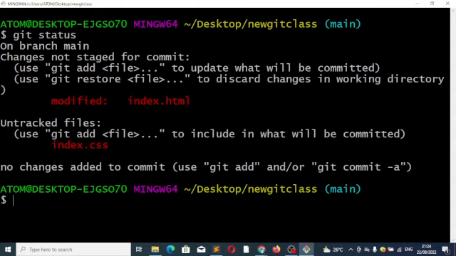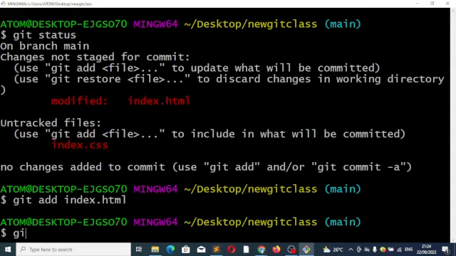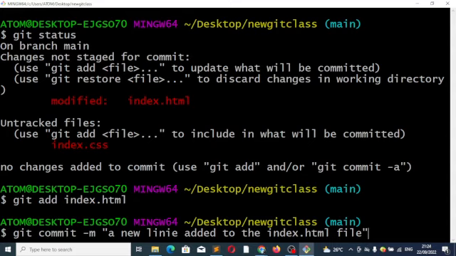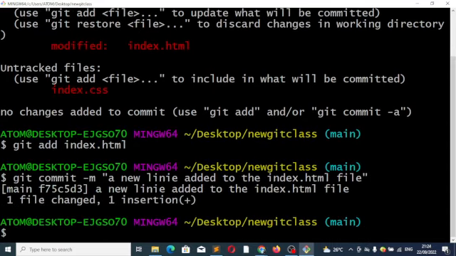So we can now save the new version with Git. We can say git add index.html. So we add it to the tray, and we can now say git commit -m "a new line added to the index.html". So we have saved another batch with Git, but inside the second batch, we only have the index.html. Remember, we only added a single item to the tray.